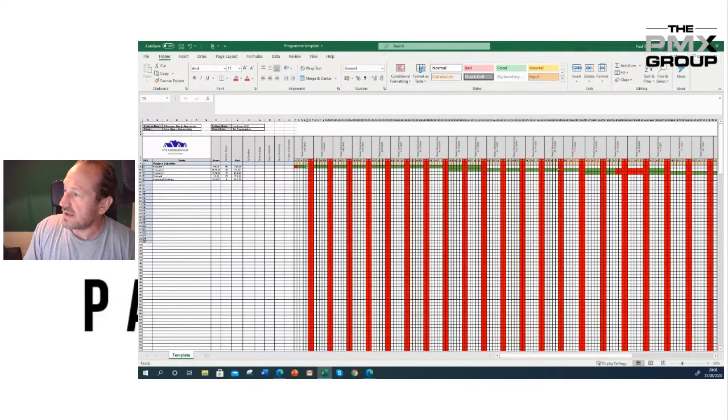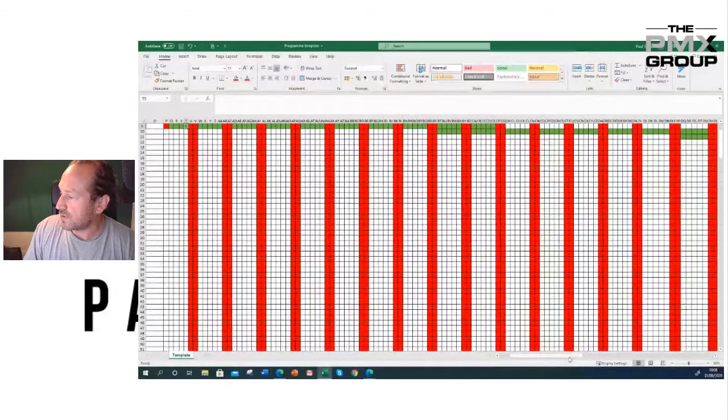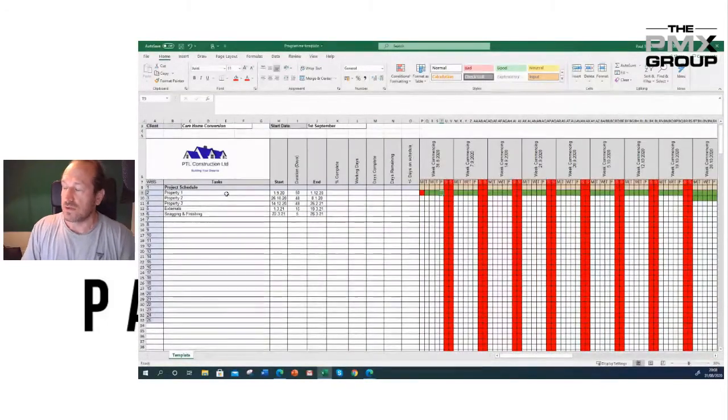You've got your little sub-programs that will sit underneath these ones. You've got a reporting tool. You can say that property one's on target, property two's on target. What needs to be shifted? We're a week behind. What can we do to recover the week that we've just lost? Or in fact, are we a week in front? What can we do if we're a week in front? We can draw some part of the later program forward.